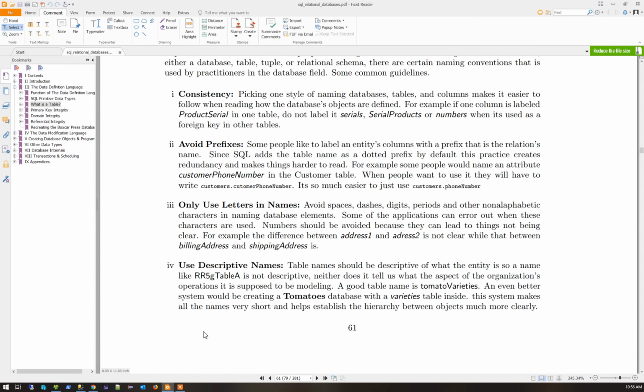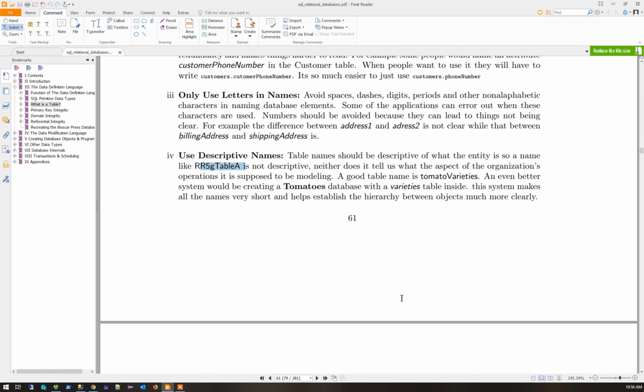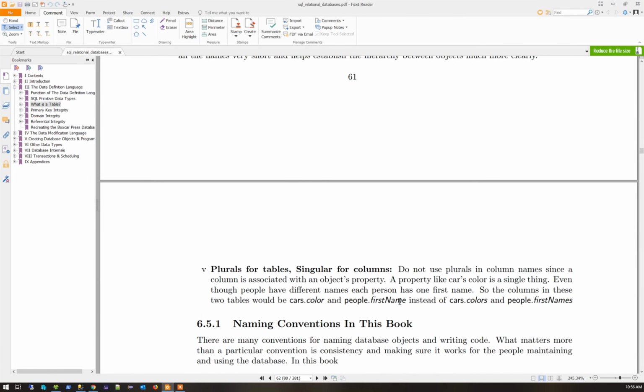The table names should also be descriptive, okay? So this table, we have no idea what that means. If we have a tomatoes database, we have a varieties table, okay? People can tell right away. And another rule of thumb to help people read is, since a table is a collection of things, use plural for table names.